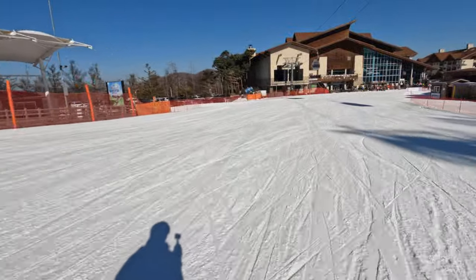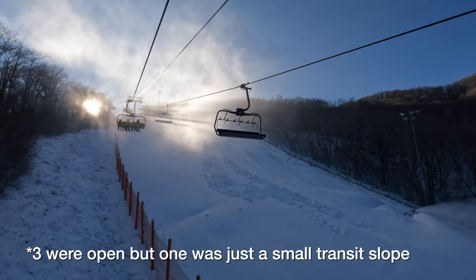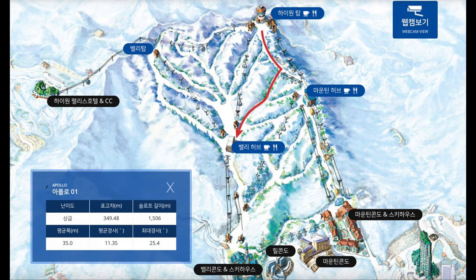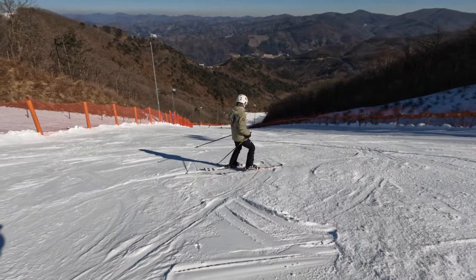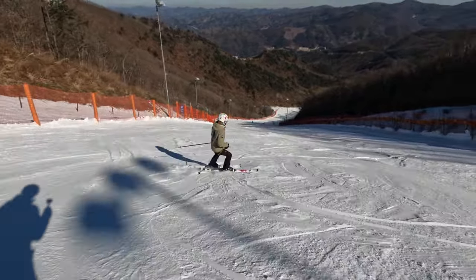On the day we went for this review, there were only two advanced slopes open as they were still making snow for Hera 3, which is also a fun run that we recommend. Luckily, Apollo 1 was open, which was long and ended with a steeper section for some good entertainment. For intermediate skiers or boarders, this is a great place to fine-tune your skills before taking it to the steepest slopes.